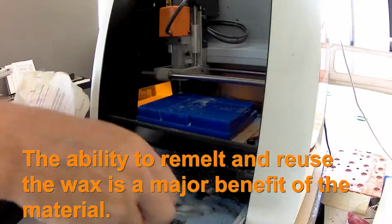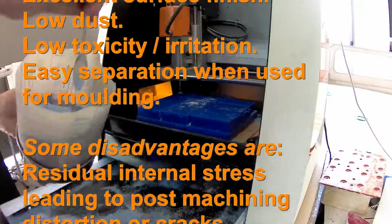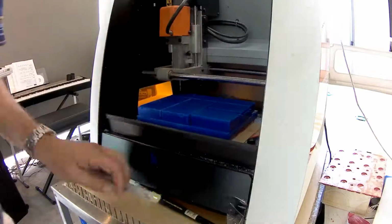So here I'm cleaning out the shavings. I'm going to melt these down. I'm actually putting them in a little strainer, and then I just do a little check on the cut to make sure that it's nice and flat.